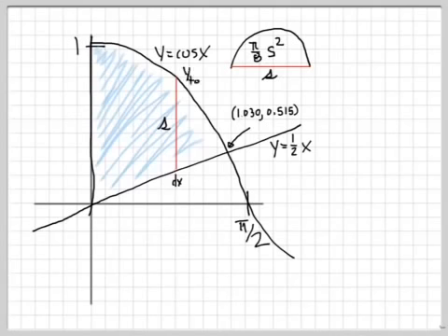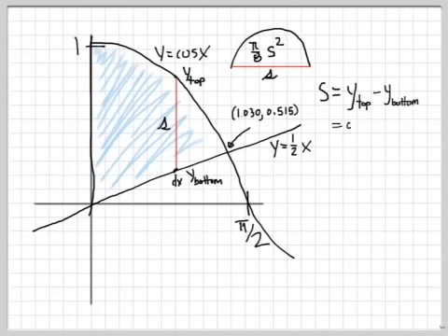So that distance, I've got the y top up here and the y bottom. So that length s is y top minus y bottom. And I already have those written as functions of x in the problem. Y top is cosine x. Y bottom is 1/2 x. So that's my length of s as a function of x. As the slices go back and forth across this region, their length changes, and this function is giving their length as a function of x.